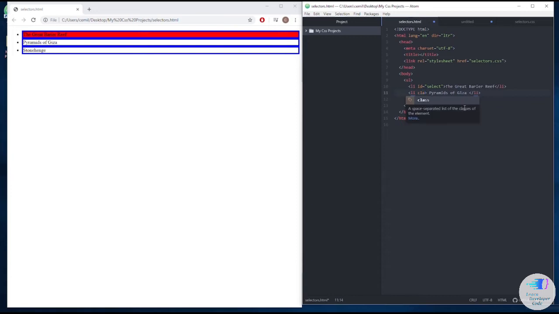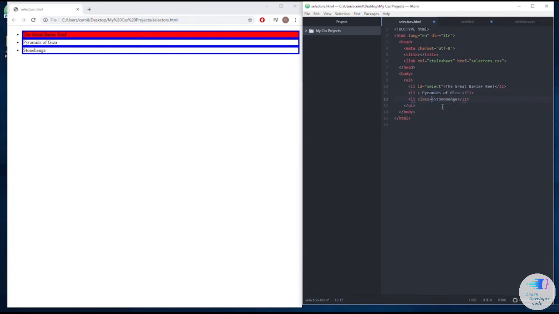So if we have a feature that we don't want to use in more than one place, for this, we can use class selectors. So we'll put a dot in this and write a name. So we'll add the feature that we want to add, as we did in the ID selector. Now this time we'll just use the class instead of ID, where we want to add this feature.